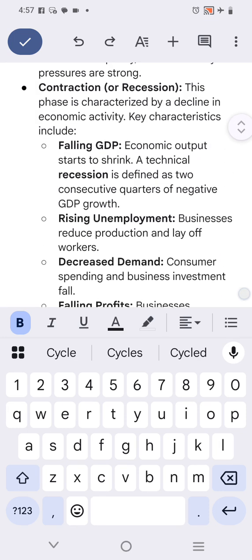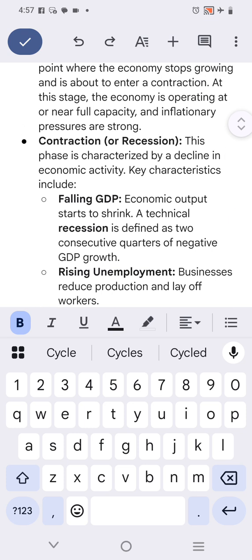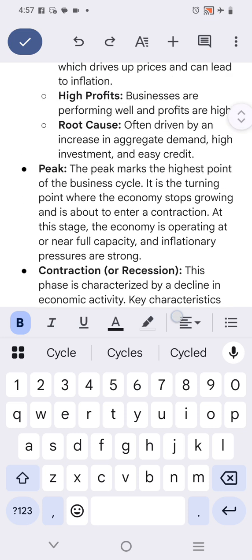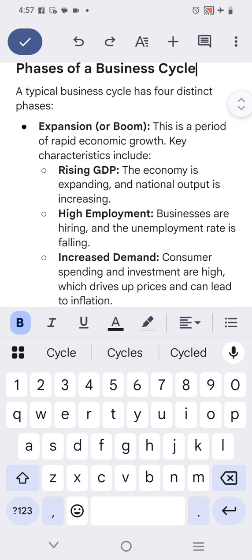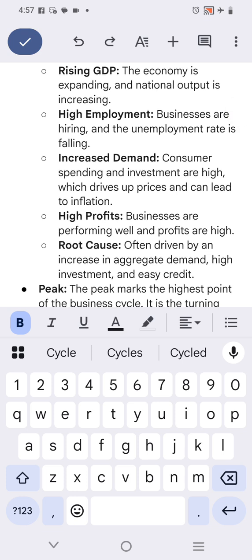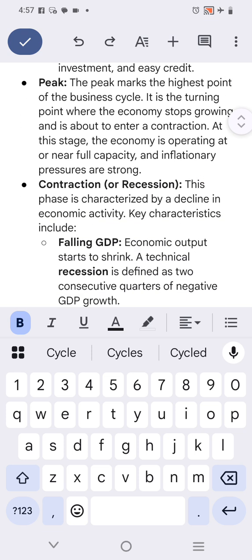So, all this you can easily see in countries which are war prone. Expansion or boom you can easily see in countries where there is economic stability and political stability, and at the same time it is a rising economy, a developing nation. That is what is seen where we see expansion and peak.